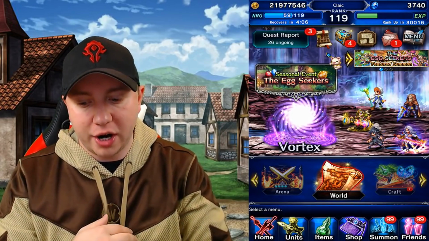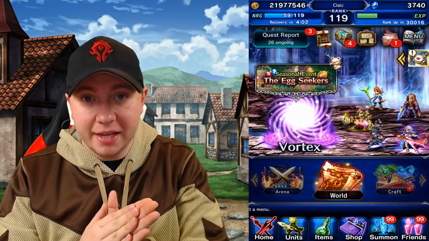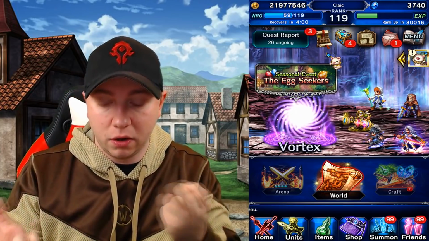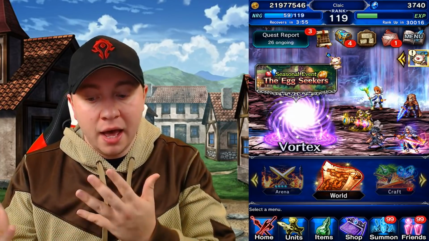Yeah, so let's talk about your team comp, what you want to take with you when you're out going to try to get these eggs. You want to take somebody that can steal. Zon is amazing, the new unit, because he has an AoE steal, okay? You can steal these eggs from whatever enemies you end up fighting, things like that.